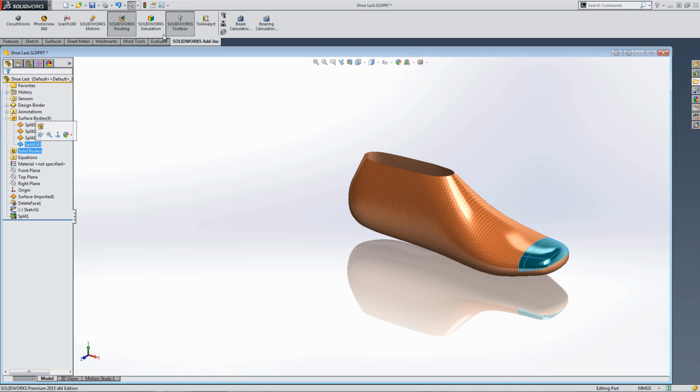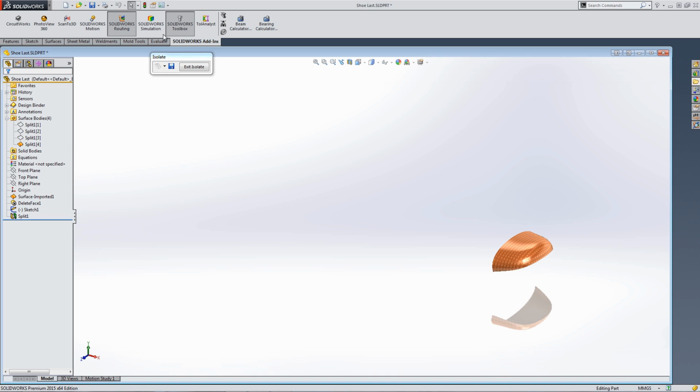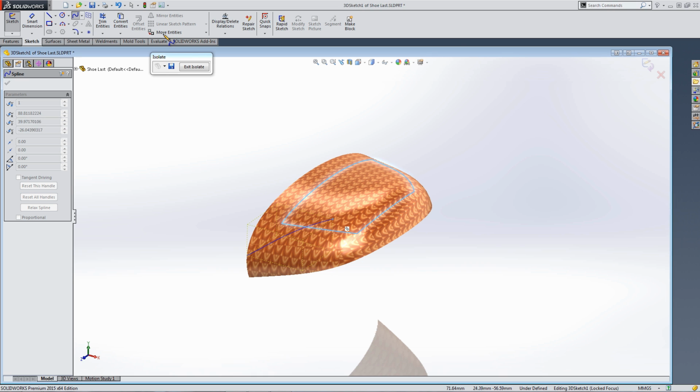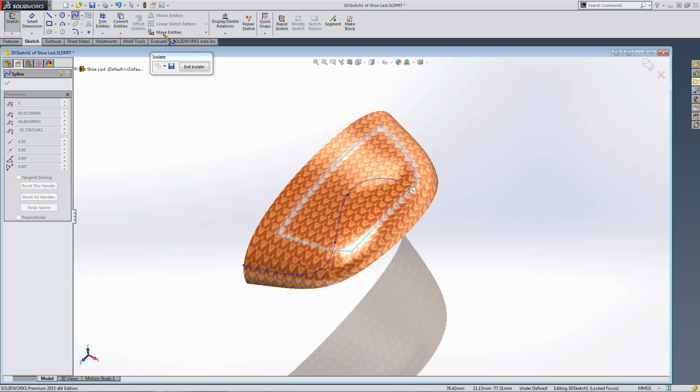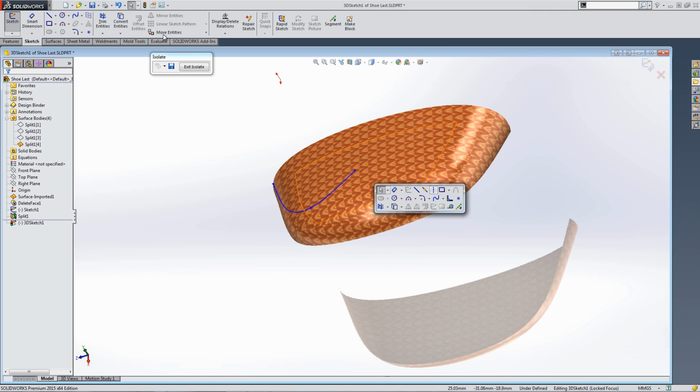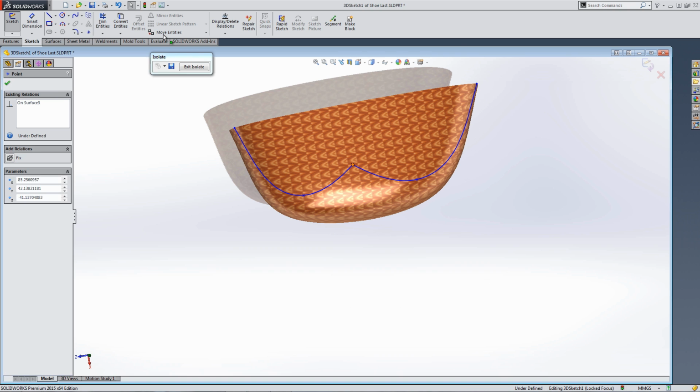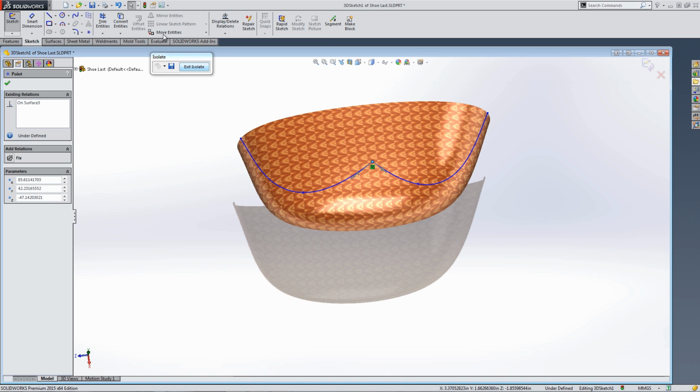So I'm going to isolate this and just talk about the spline a little bit. Spline on surface has been enhanced a little bit to where it crosses the boundaries of other faces a lot easier. So I can cross the boundary of these faces, kind of create 2 separate splines here. Oh, sorry, that one wasn't on surface, so let's go back to spline on surface. Okay, so I can manipulate that to whatever I want to create the shape of the material here, and then we'll trim it.